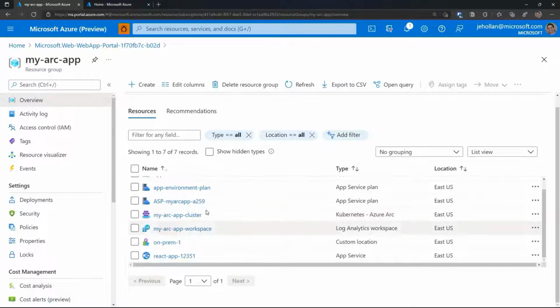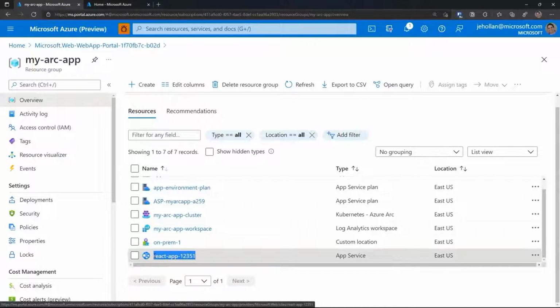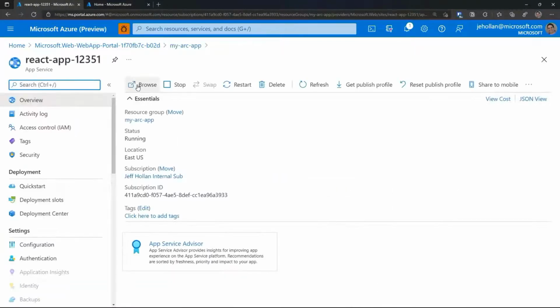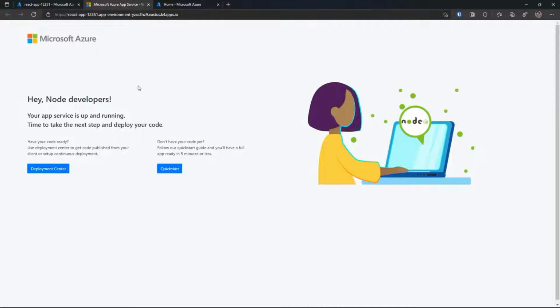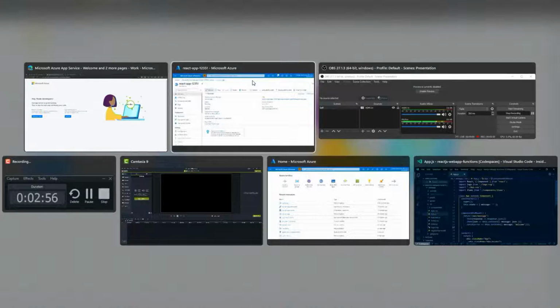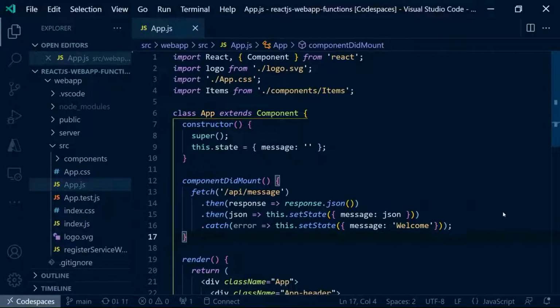So we can see here is my app service, my React app, and we'll go ahead and browse to it now. I've configured my on-premises environment to be accessible through right here. So I'm able to call it. You'll see I have just a blank site. So now let's get some code running. And to make this complete too, as a developer, as I'm using these capabilities, I get the same productive experience that I've come to know and love with Azure with the flexibility now to run this on premises.